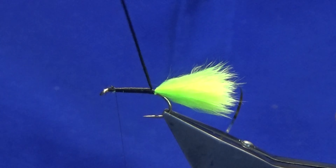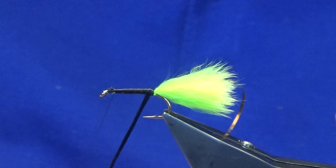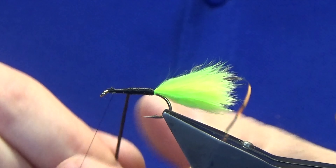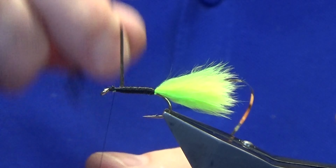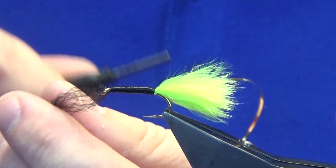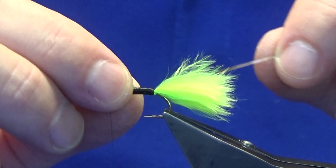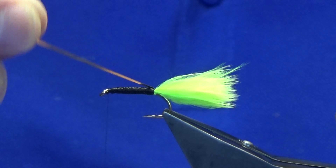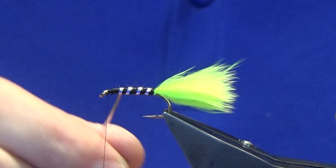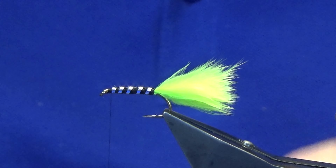Then we can bring up our Spartan wool — this will go nice and flat. So just run your fingers through it and bring up your wool. It's as tough as old boots, this Spartan wool. If you tie this fly properly it will get hammered by rainbows — it's a fly that will catch anywhere in the world. Just catch that in and come in and trim up your waste; the body will still be intact. Now I'm looking for four or five turns of the mailer up the body. We'll catch that in and come in and trim away the waste.